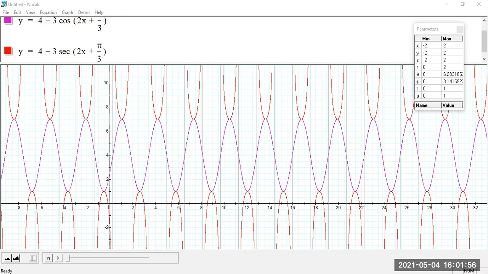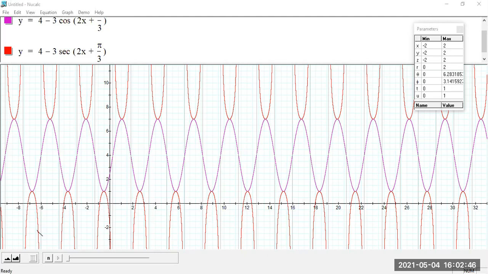Okay, so what happened is this is the maximum for cosine, and this is the minimum for cosine. Notice that the range for cosine is between 1 to 7. Yet the range for secant is 7 to infinity and negative infinity to 1. You see that? Now that's for secant. How about cosecant? The same work. Cosecant is the same.